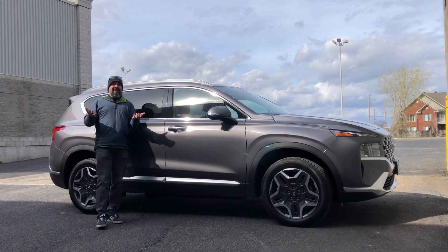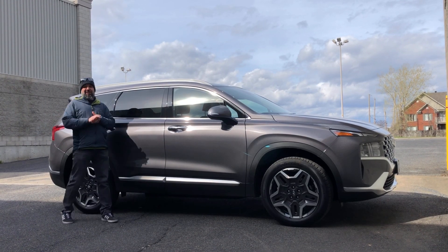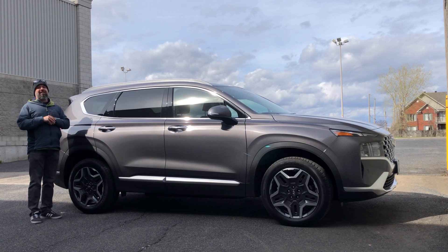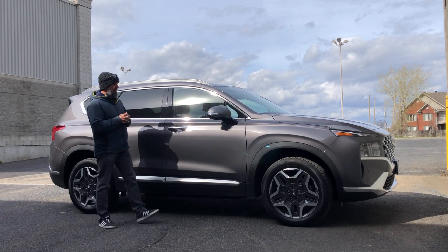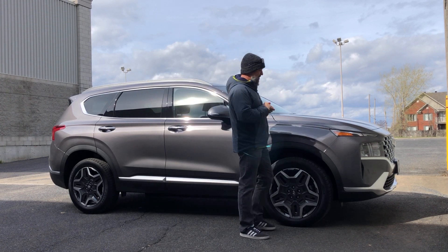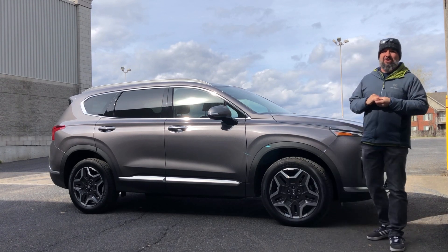This is a mid-cycle update. Really? This 2021 Hyundai Santa Fe actually happens to be a hybrid version. And that's why I have it this week, because I was eagerly trying to find out if Hyundai can do hybrids right. I can tell you right now that they certainly aren't doing it wrong.